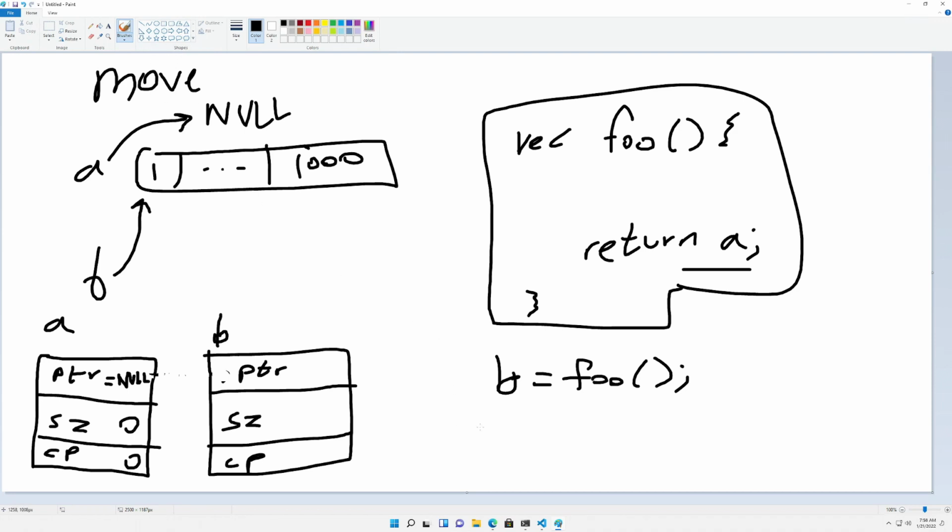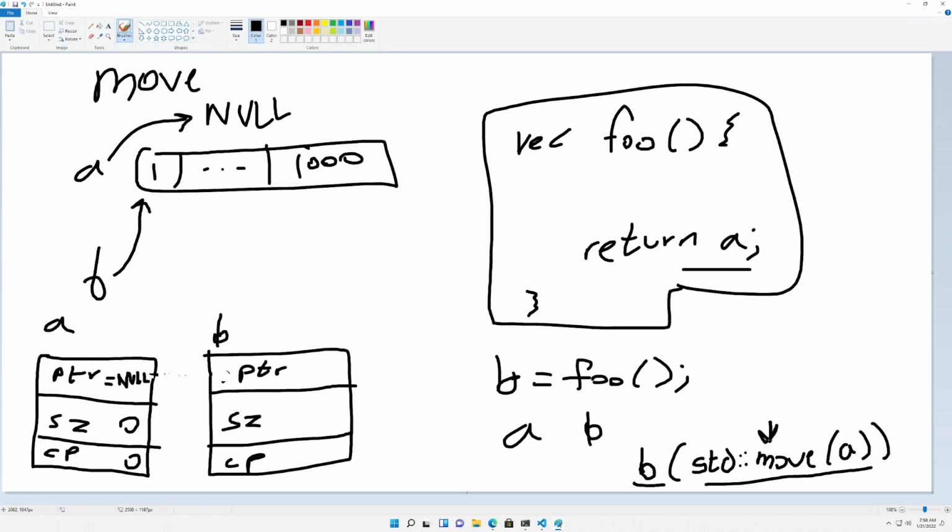That said, what if we want to move values on our own? Let's say we just have A and B together, and we want to do B is constructed from A, and we want to do it via move. We can say B is constructed from std::move of A. What this does is this actually just converts A into a value that tells C++ to invoke the move constructor.